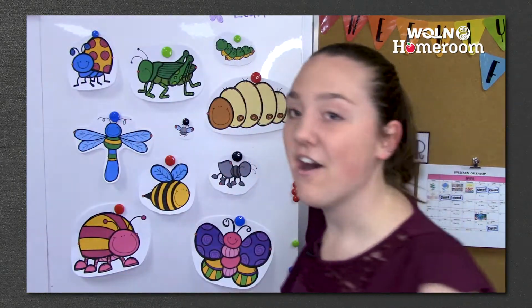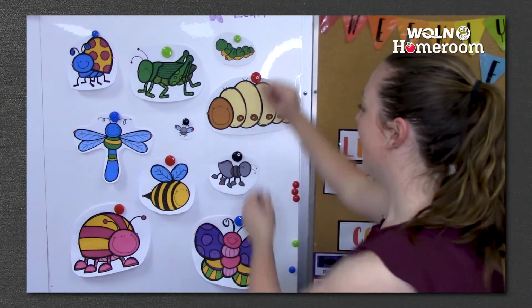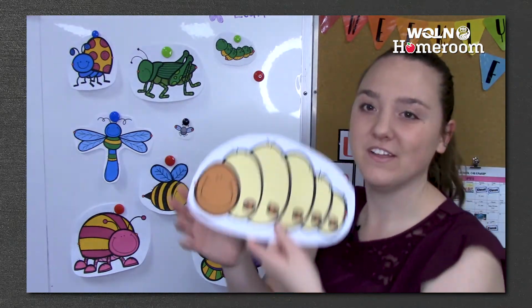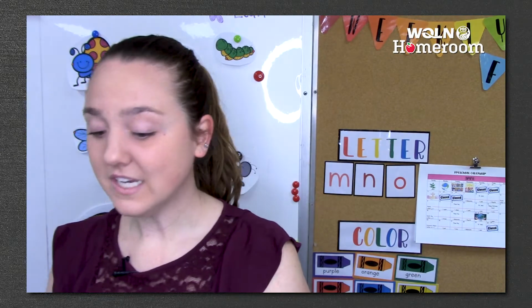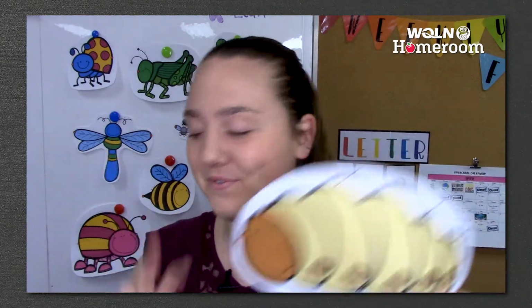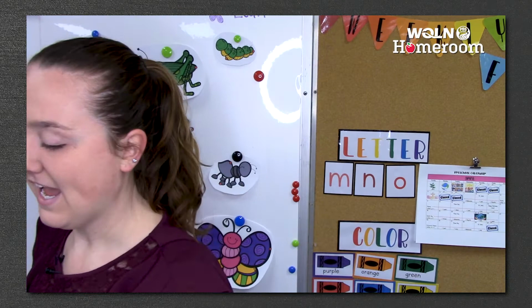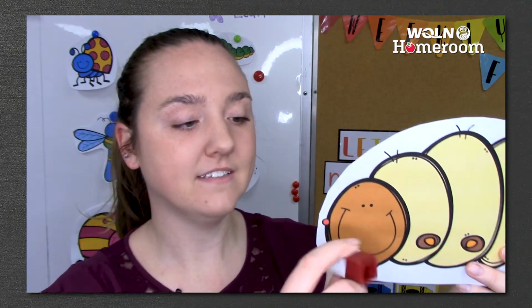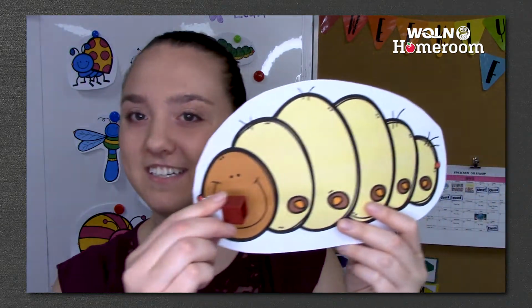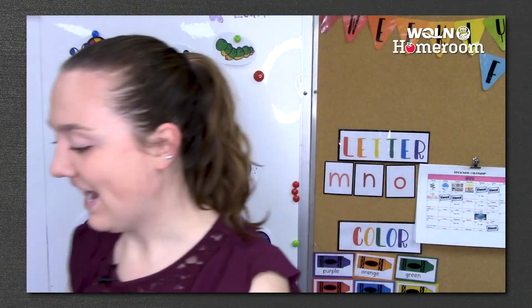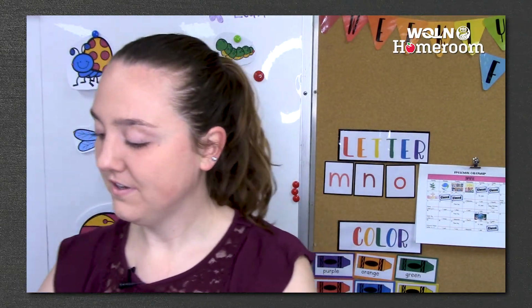And now we are going to do our caterpillar or our moth. So he is really, really long. So should we count by 2s or should we do by 1s? Right, 2s. Alrighty, so I have my 2 cubes. Let's see if he connects. Does he connect? No. So I can add 2 more. Let's see if he connects now.